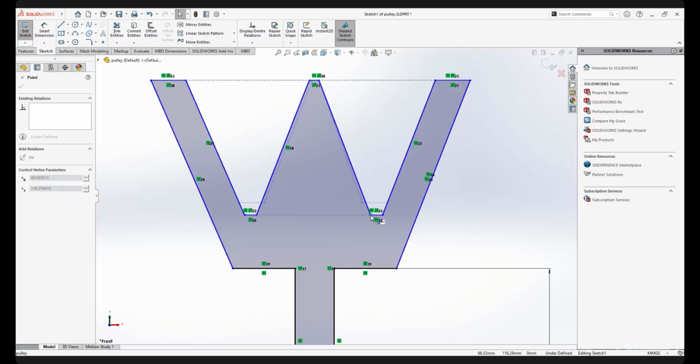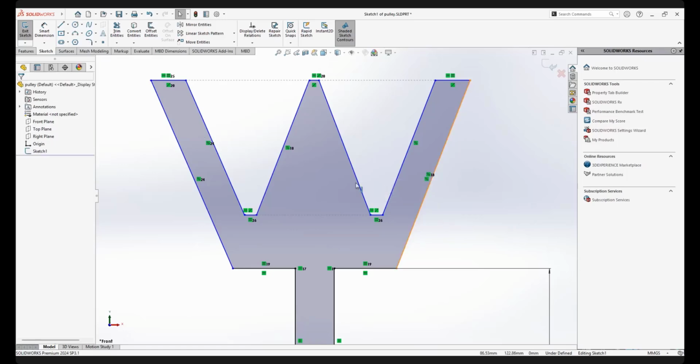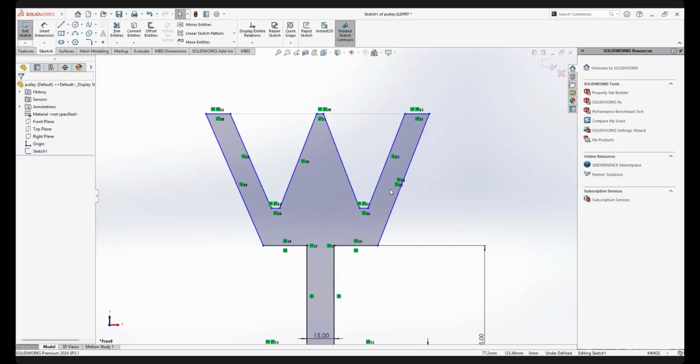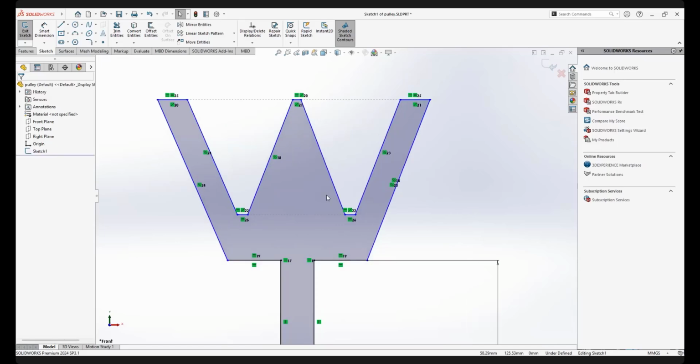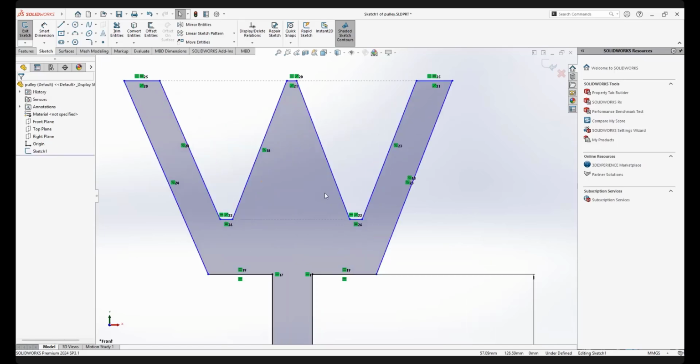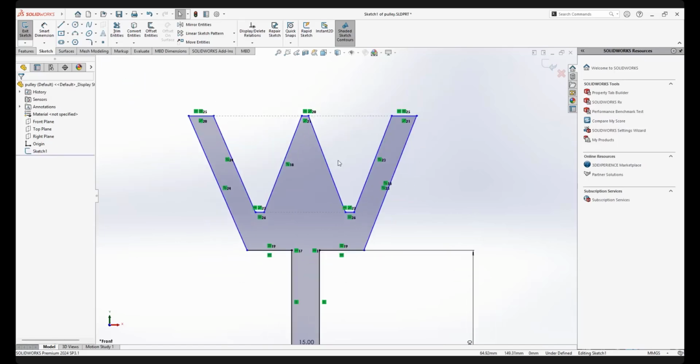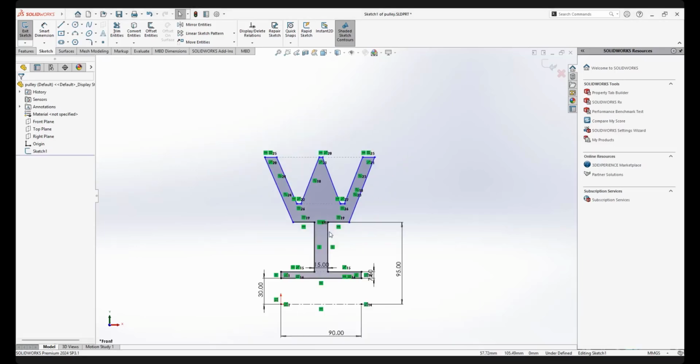Okay, by the way, now we already set some relations. If you look at the question, what is the distance from the most upper part to the center line? Can you see the diameter is 280? Sometimes we combine relations with dimensions.